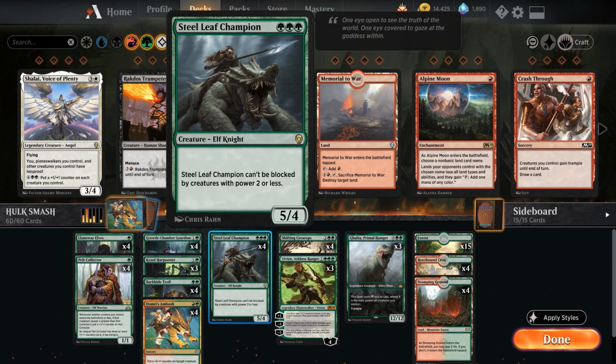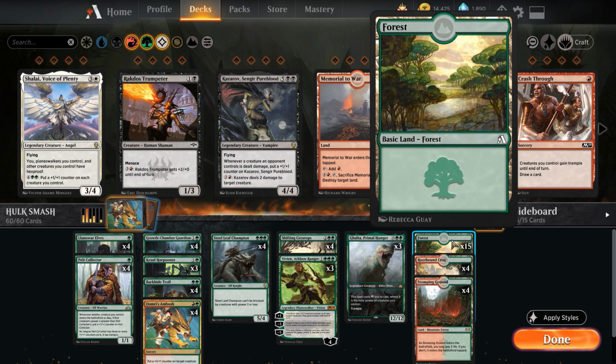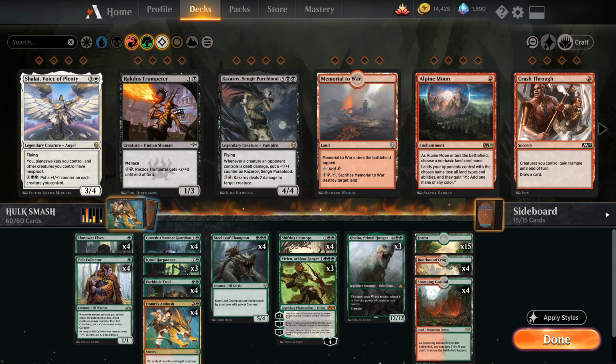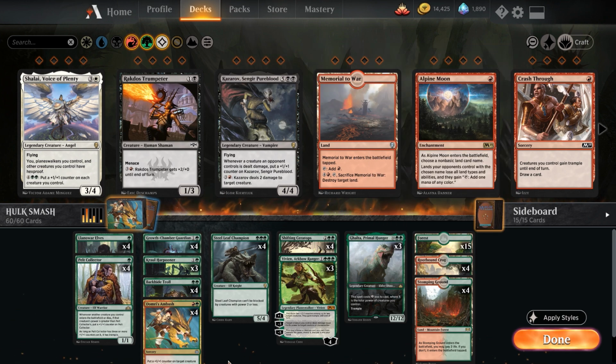As I mentioned, we're only splashing red into the main for the Domri's Ambush, so we're going to be going with the 15 Forests, 4 Rootbound Crags, and 4 Stomping Grounds. The 8 sources is more than enough. As long as we've got 1 red source, we can play everything in our deck effectively. So the Domri's Ambush may or may not be useful regardless as well. So there's a lot of matchups where that's pretty good.